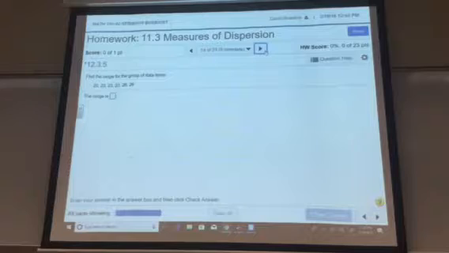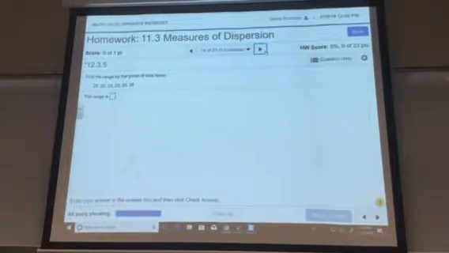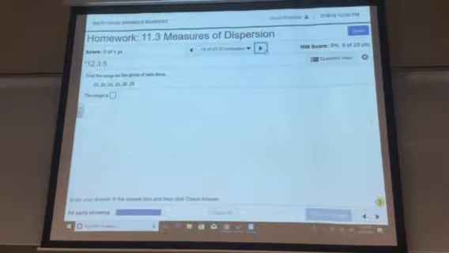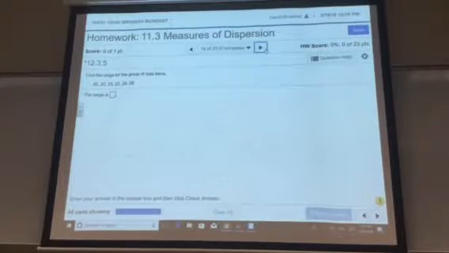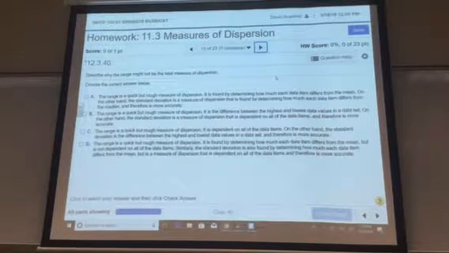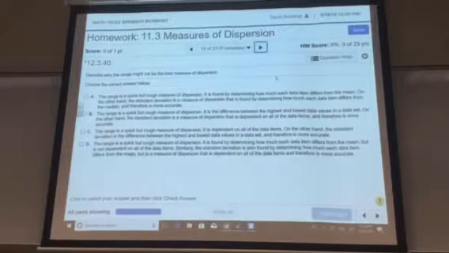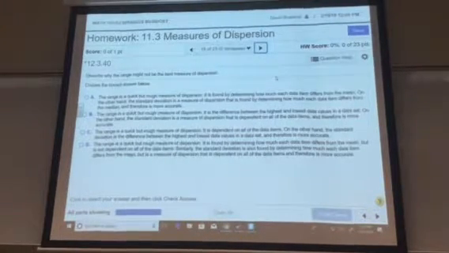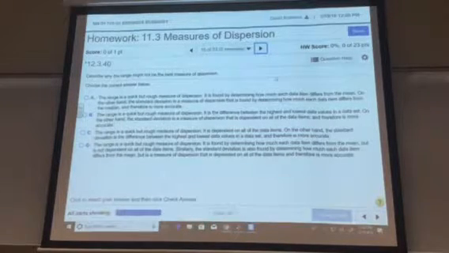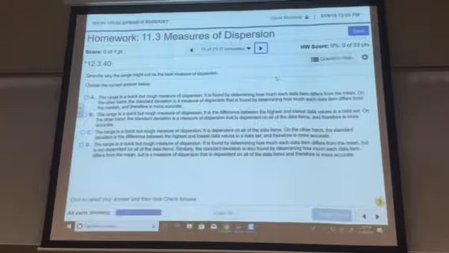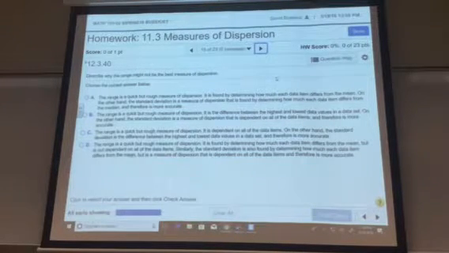Definition. Can you find the range? This is a gift problem. You shouldn't be making mistakes on these. These are free points. Take them and run. Okay? Concept question. Why might the range not be the best measure of dispersion? What 2 numbers are targeted by the range? And those values could be outliers. So we've got a pretty good idea of what to look for in here.